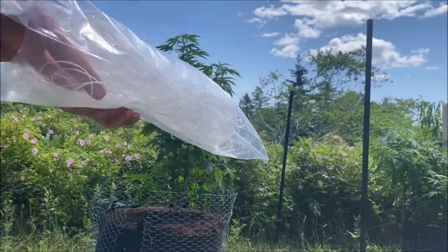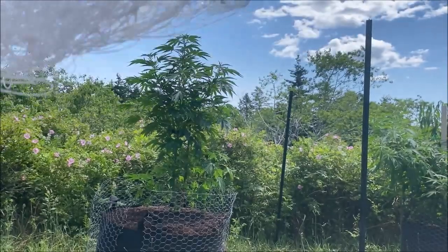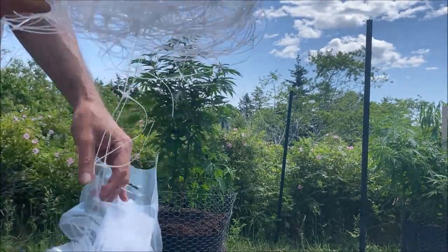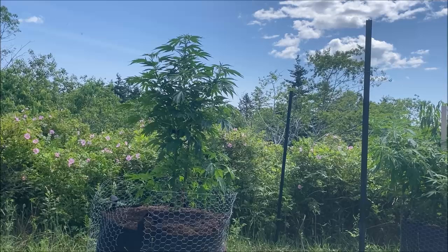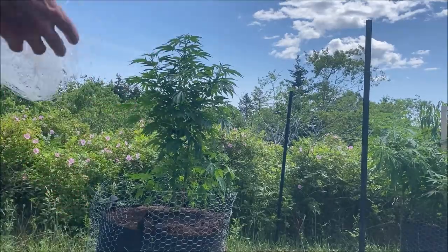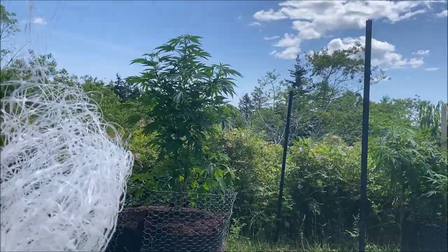My trellis netting is 5 feet by 18, so I need these posts 5 feet apart so that it'll take the width, and then each one is going to be a separate piece that is about 6 feet. So we've got a 5 foot by 6 foot square for each one. I've got 3 more to go, and I've got 18 more feet. So I did the first 18 feet, did 3. This 18 feet, we'll do the last 3.